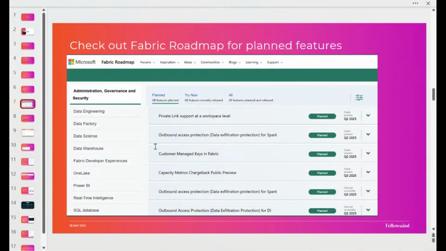Yeah, and then I would like to show that there's a new Fabric roadmap tool. So you can actually now go to the Fabric roadmap tool and see which new features are planned for preview and which features have already been released for trial. So I definitely encourage everybody watching to look at this. There are a lot of other new features which I'm not talking about today, but they are visible in this roadmap tool.